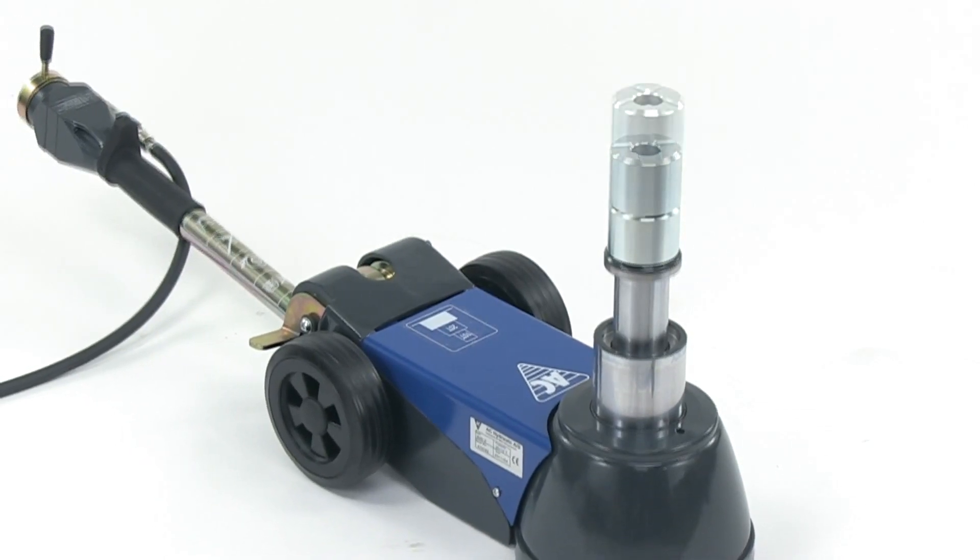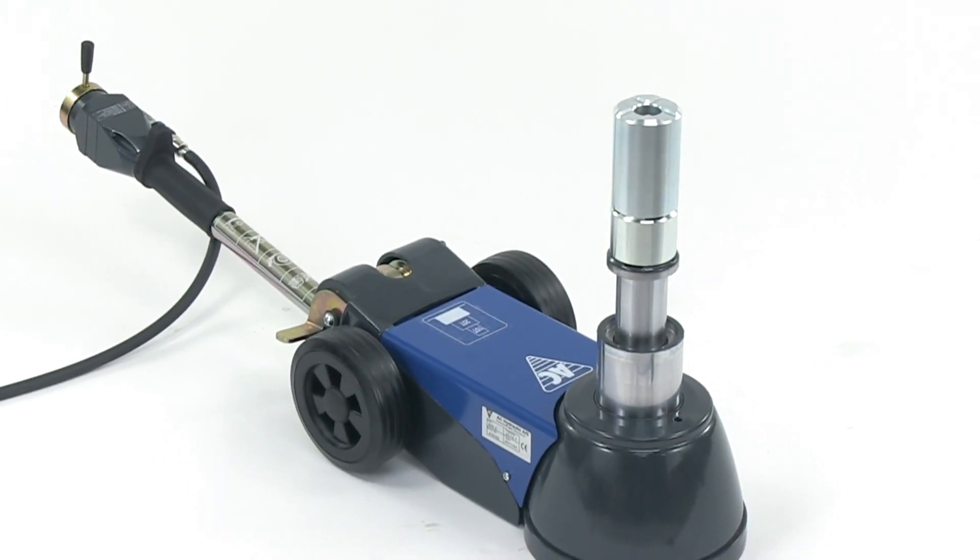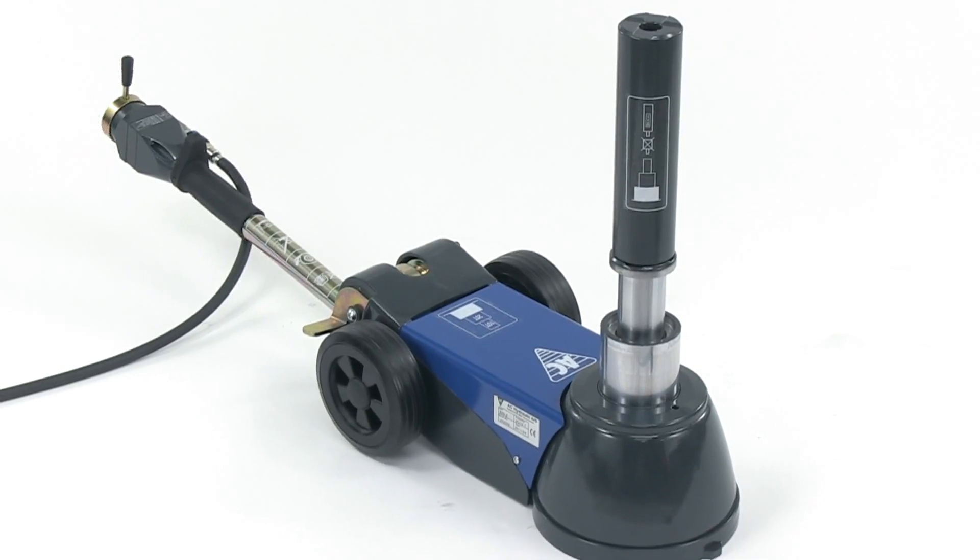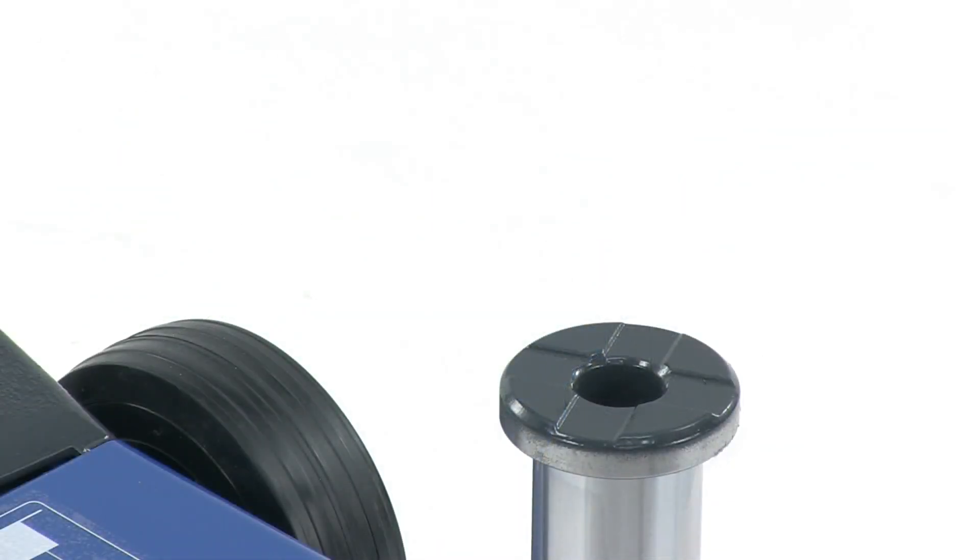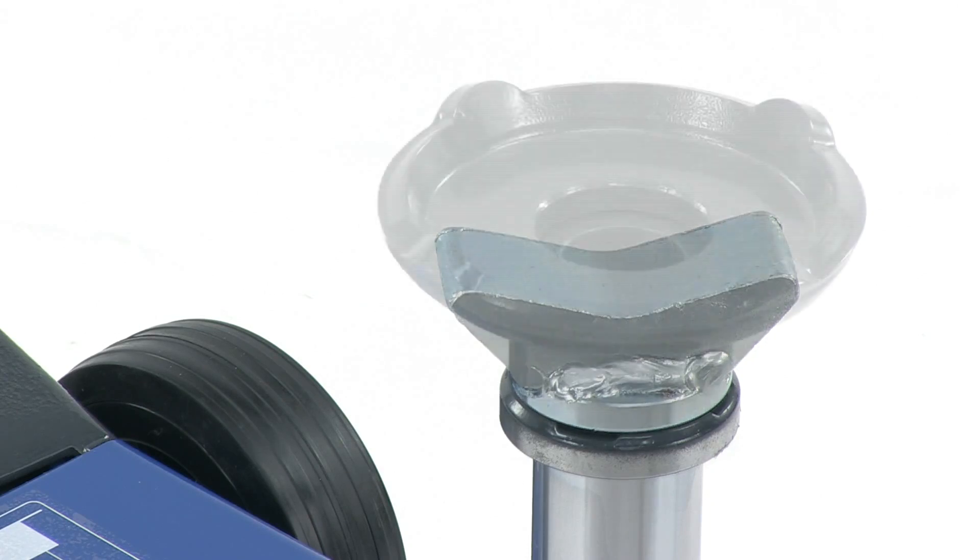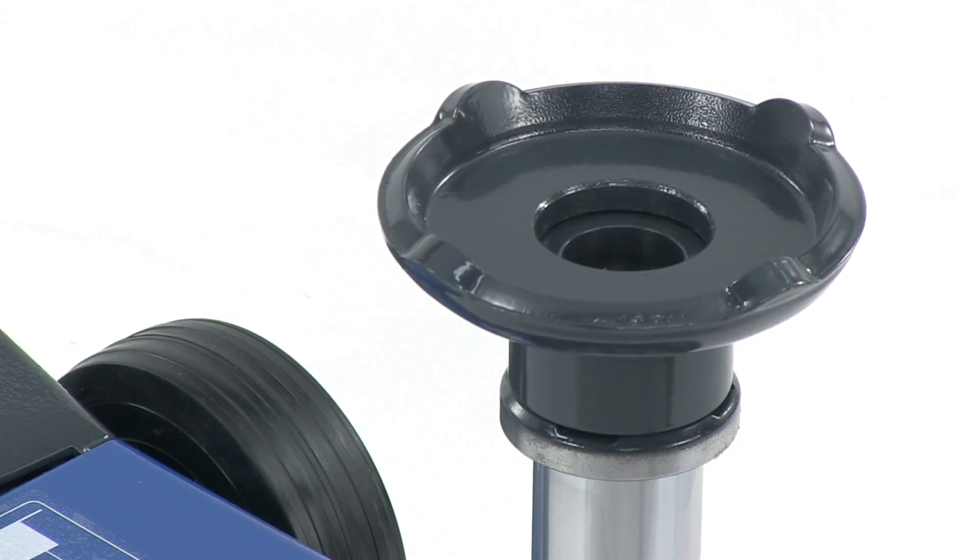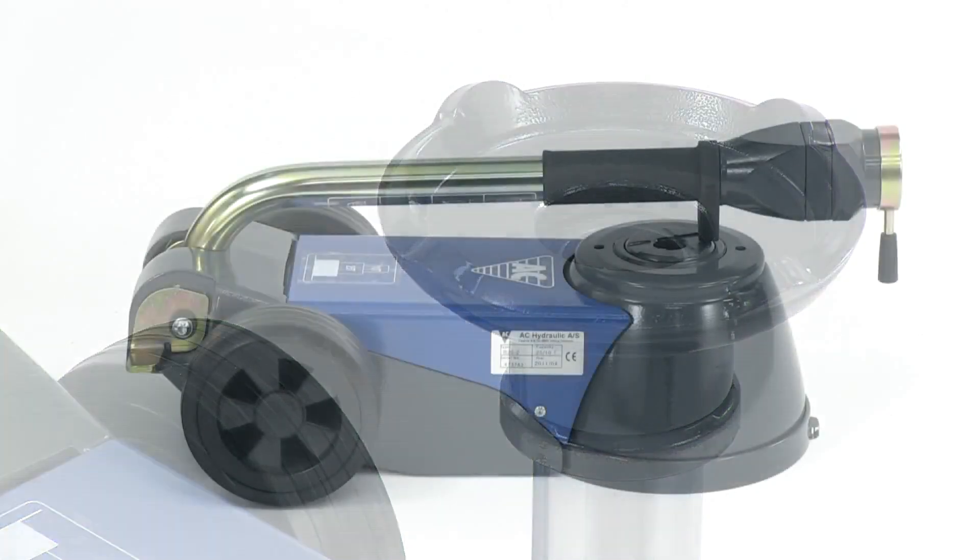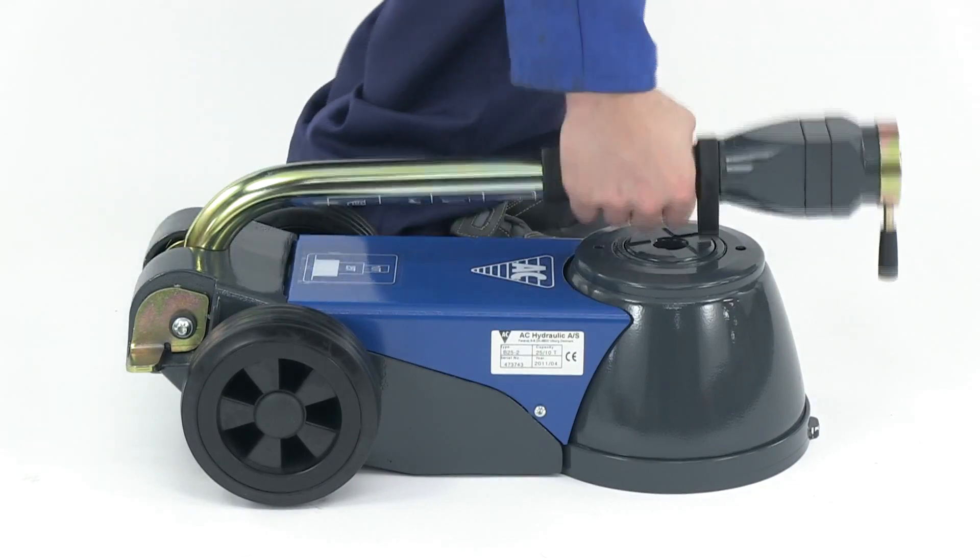Moreover, you can purchase the following accessories separately: an extension that increases the maximum height by 250 millimeters, a V saddle for lifting beneath various shafts, and a jack saddle for lifting beneath bolts and differentials. The jack weighs only 27 kilos, which makes it easy to move about and handle for one single person.